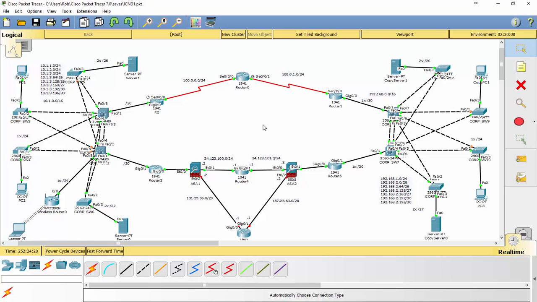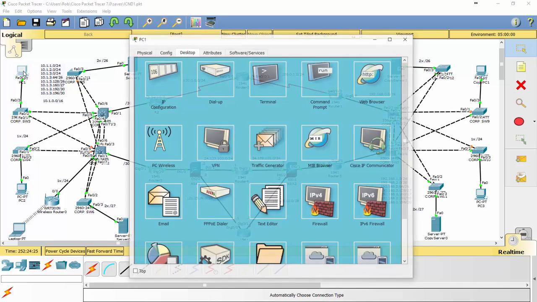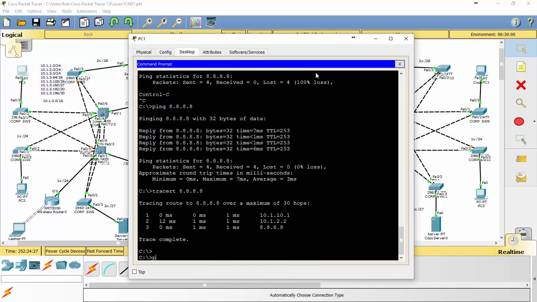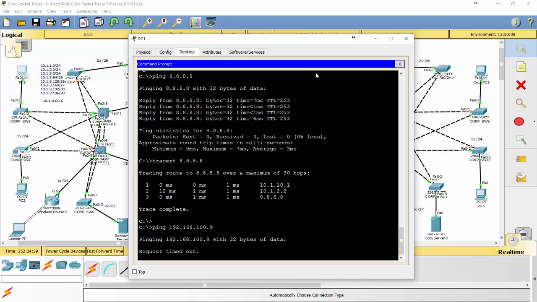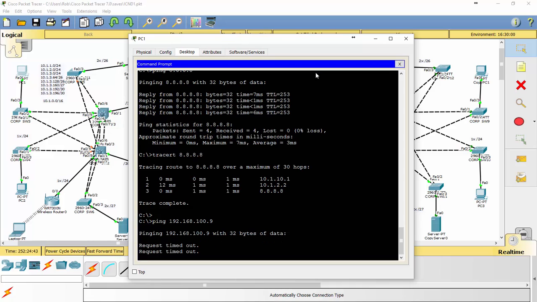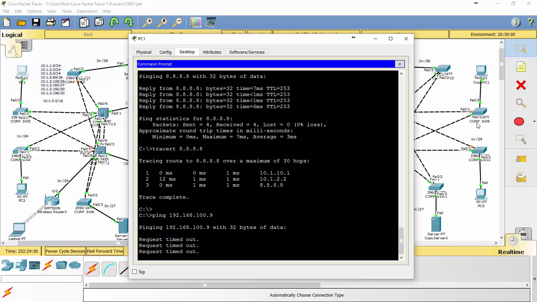So when we get into infrastructure services, infrastructure security, infrastructure management, let me give an example of how that would work. From here, go to the command prompt, and I'm going to ping 192.168.100.9. Now what am I pinging? The first one's going to time out. Let's see. Did I advertise that one? Oh, you know what? I bet I didn't advertise that one. What I'm advertising is the loopback, or the VLAN 100 interface, of switch 9.